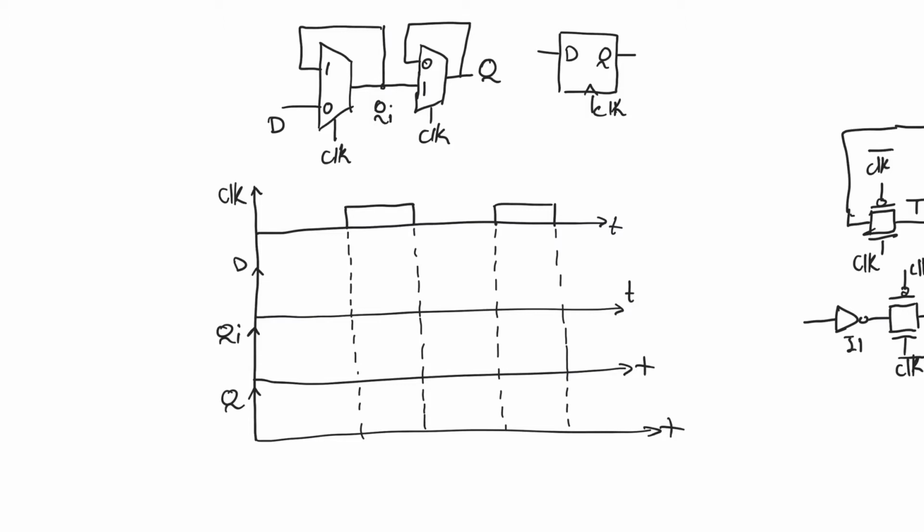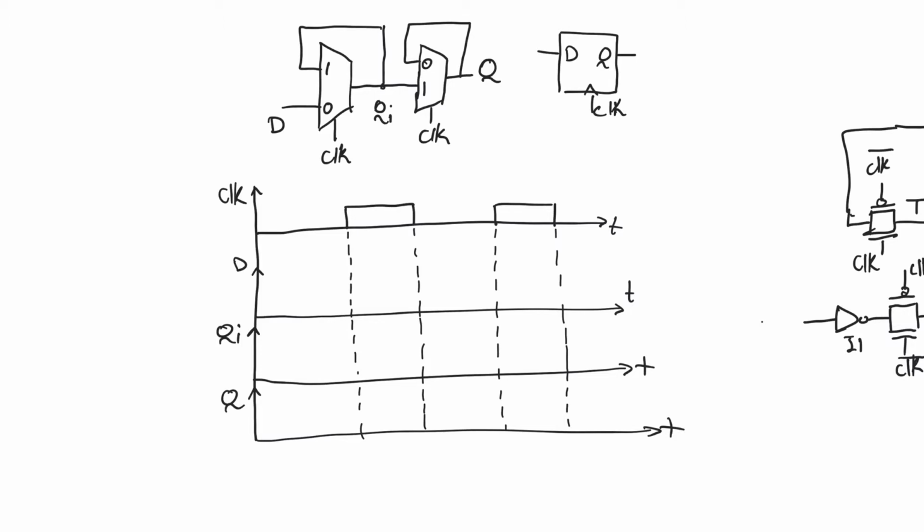So here we have a positive edge triggered register. A positive edge triggered register will register the value of D on Q on the positive edge of the clock. In all other cases, the output will keep its old value and will be in opaque mode. This means that we see the new value of D only when the clock rises. When the clock is positive, when the clock is 0, and when the clock drops, we do not look at D. Q does not follow D.